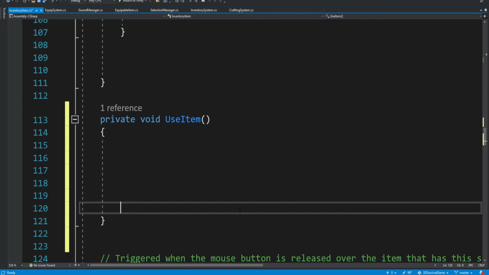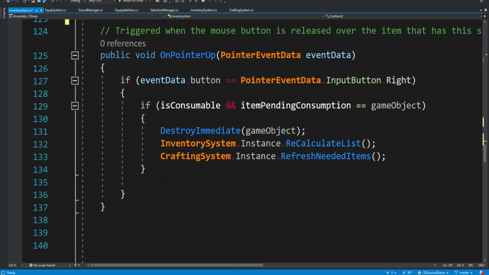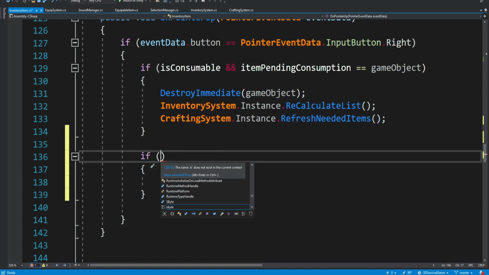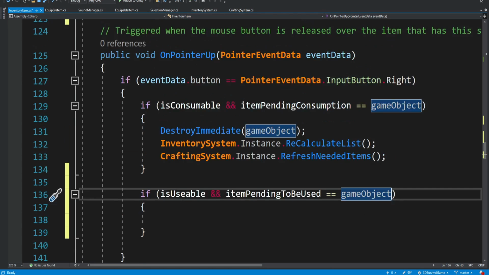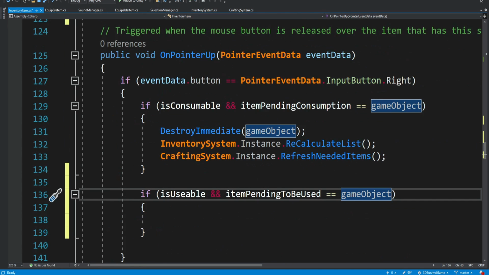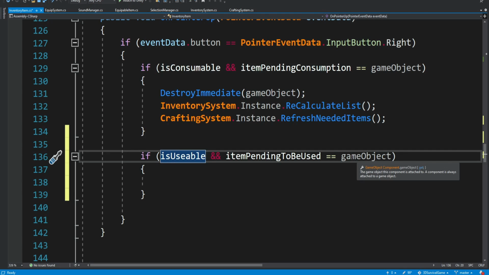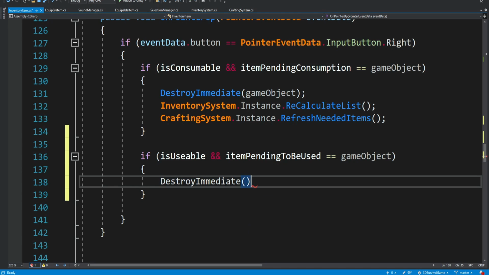And before we actually create this method, let's go inside the on pointer up. And over here, we're going to add another if statement. So if is usable and item pending to be used is this item that we're clicking on, right? Because this method is called when we actually release the mouse. When we click is over here, but then when we release the clicking, then this will get called. So if we did this on this usable item and the item is actually our game object, then we're going to destroy immediate the game object.